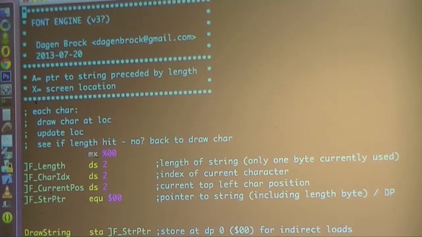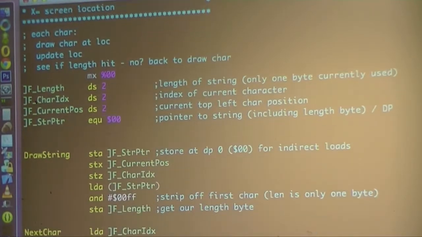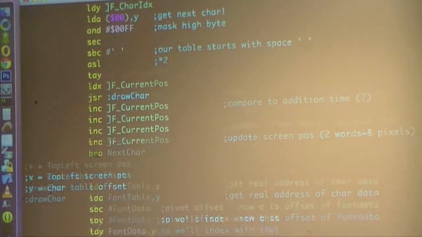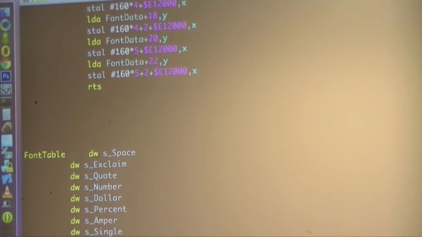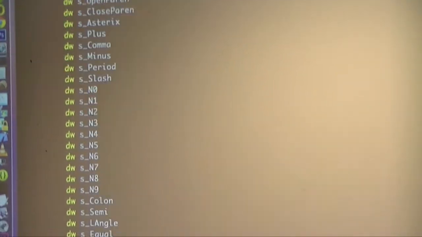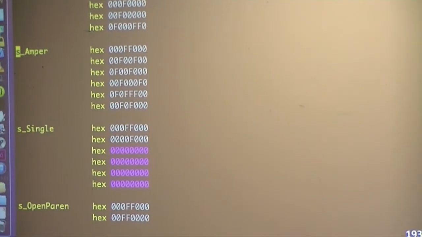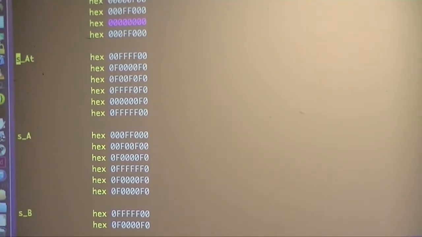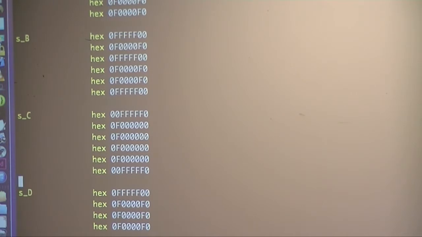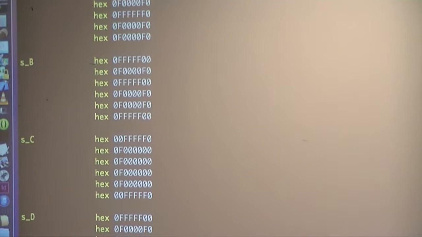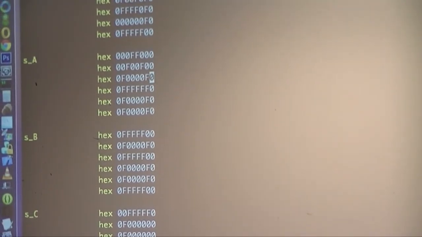Okay, so this is not in your handout, but it will be, and it'll also be online. The best way to look at this is actually to look at how I've defined this. I made a simple little font engine. I don't know if you guys can make out any of these, but we'll start with A up here. So these are the pixels that I'm using for my little font, right?